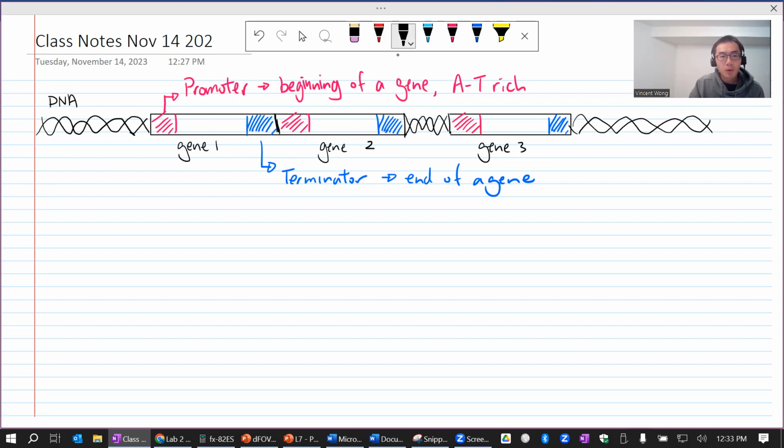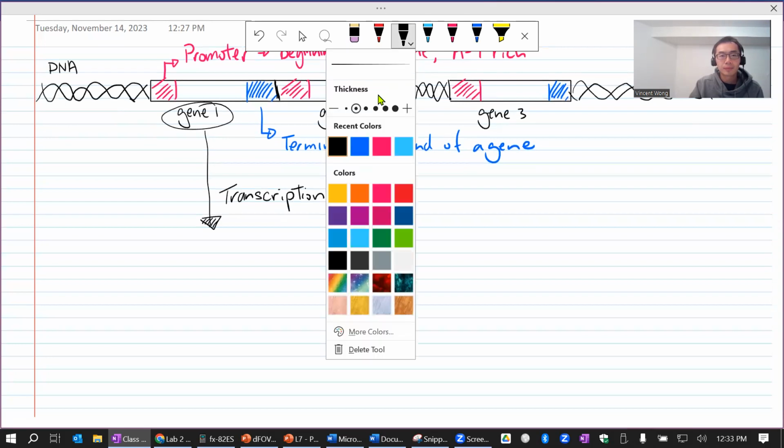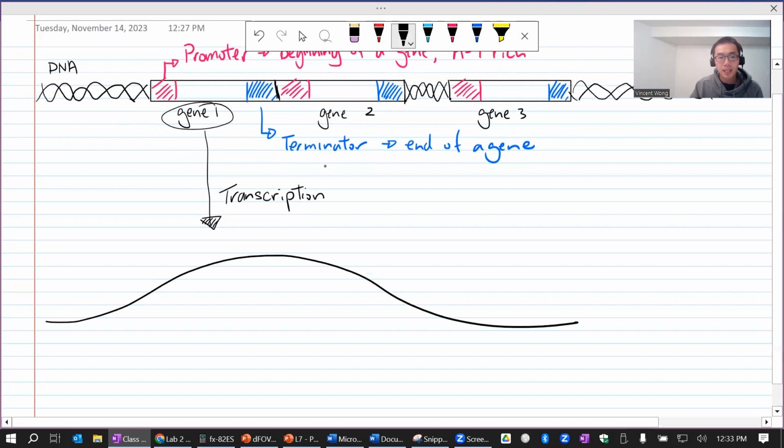Now let's say we want to copy gene number 1. We'll do that in the process of transcription. And so we would open up the DNA.